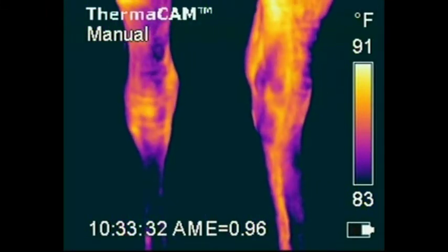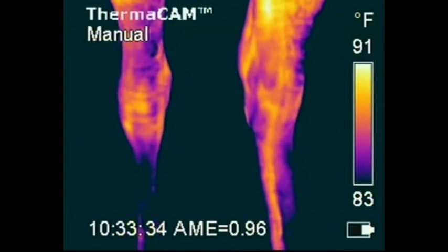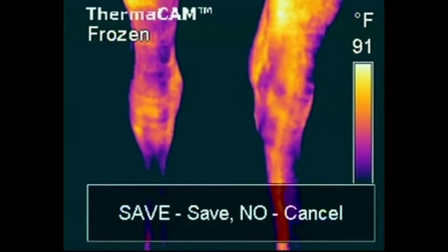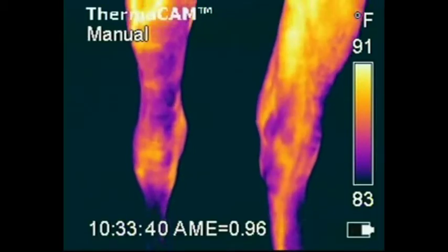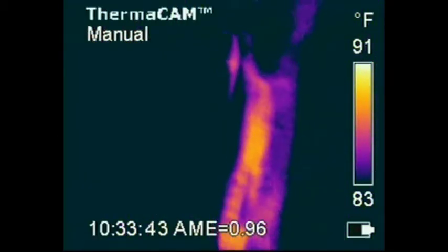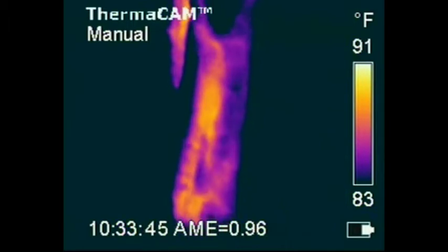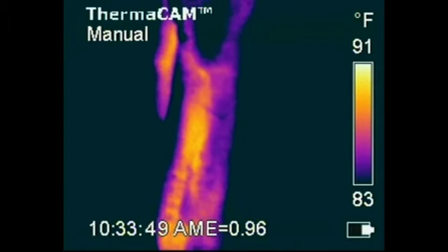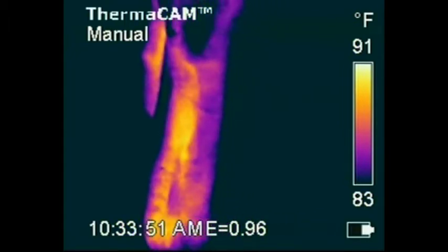Okay, so now we're kind of wandering around a horse looking for trouble, and we're finding some. Each time we find a little something, we save a picture. Generally, when I'm doing scans, I'll take those pictures and print them out for the client so that they can show them to the veterinarian.